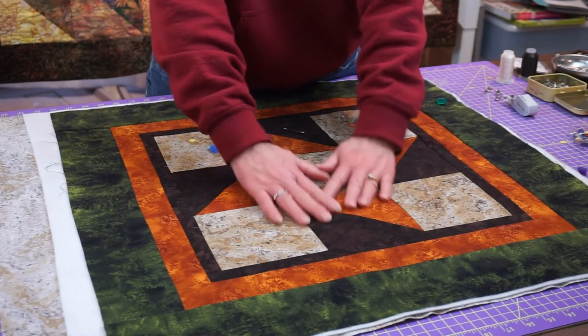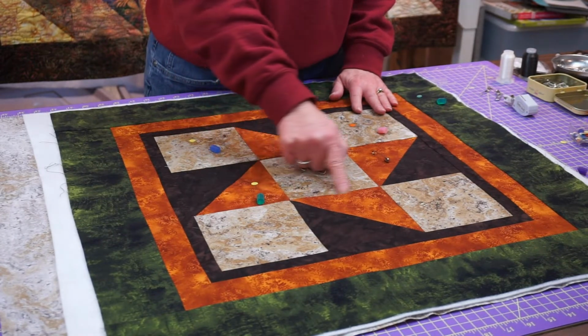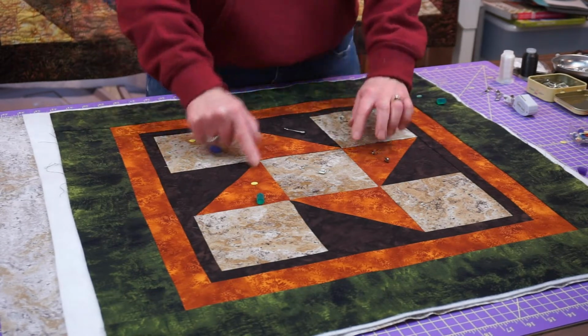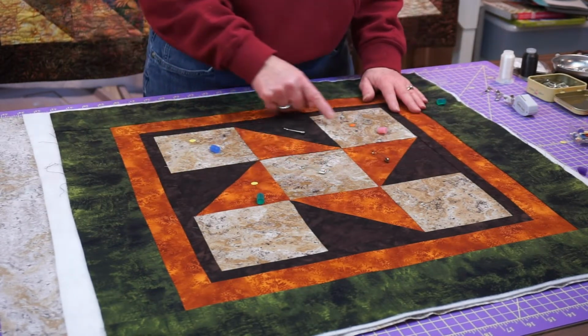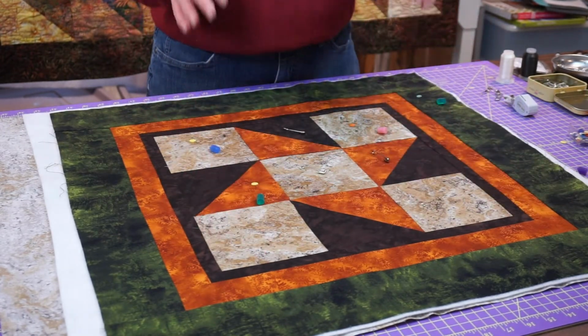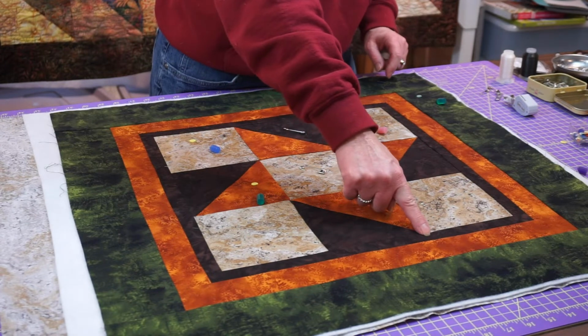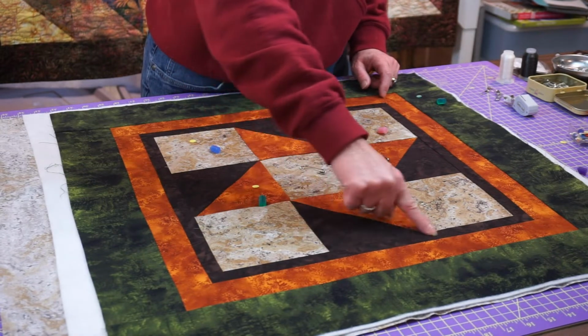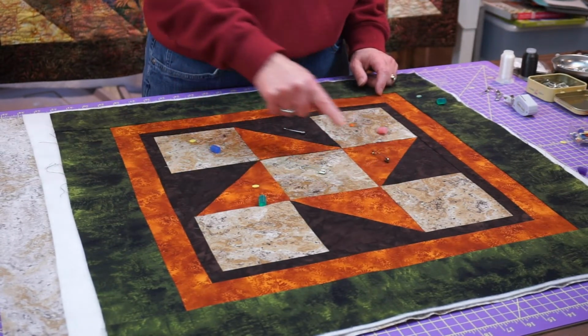And then when you quilt, you want to quilt from the inside out. So I would start around the center square and then, out to your corners, a row, etc. And in this case, actually, to minimize the number of starts and stops, you could start here and there and there and there. You can kind of figure it out and minimize your starts and stops, because in this case you will want to backstitch some every time you stop. So that's what we're going to do. We're going to get this quilted.